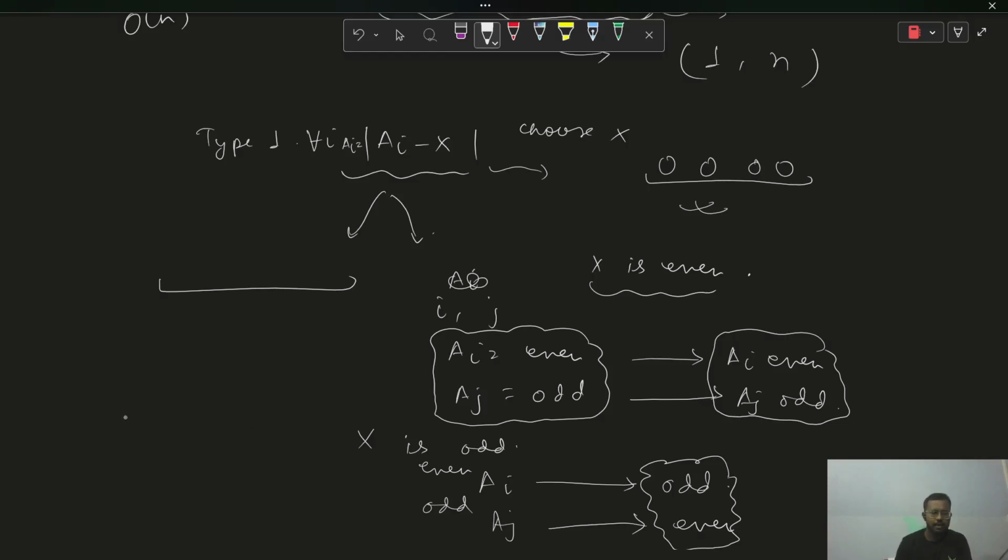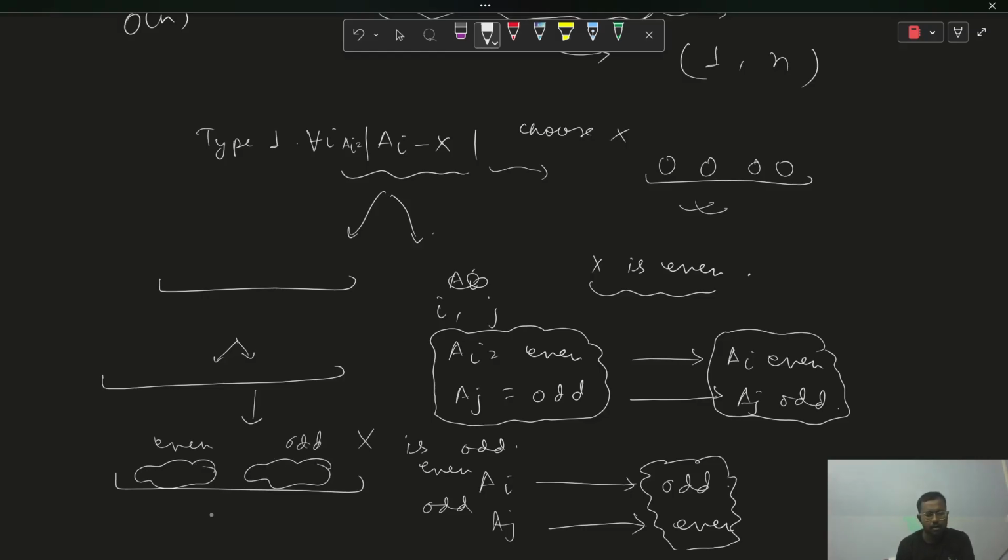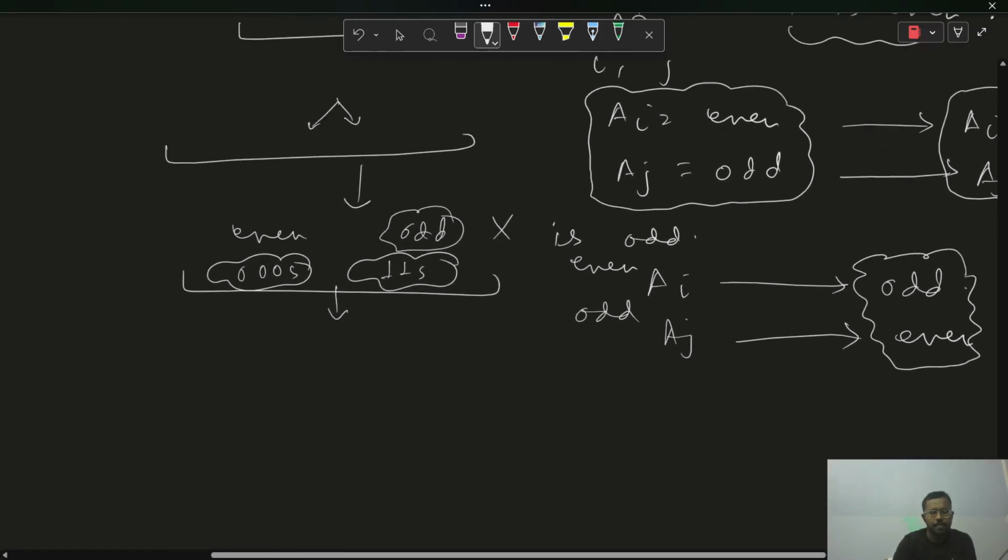If there exist two numbers with different parity, then there would always exist numbers of different parity. So no matter how you apply the operation, some even numbers and some odd numbers will remain, and the smallest even number you can reduce to is zero, and the smallest odd number is one, right? So from there you can't reduce with the type 1 operation.